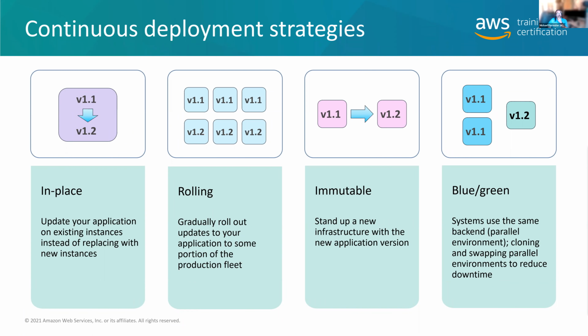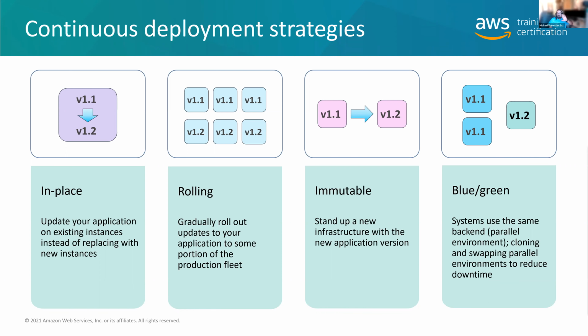Yeah, that's exactly right. The difference is that once we get out of rolling, we're now adding additional infrastructure. But here are the distinctions between immutable and blue-green. With immutable, we're adding a box, rolling that box to a new version, adding that box to the mix, and removing the old box, one box at a time. So we're basically standing up new infrastructure with the version in question. How immutable is executed can vary, because blue-green can be considered a variation, but typically we're standing up new infrastructure and putting a new instance on it, and getting rid of the old instance. With blue-green, we are standing up an entire infrastructure.